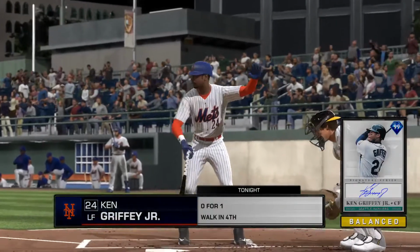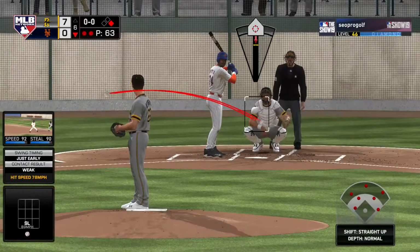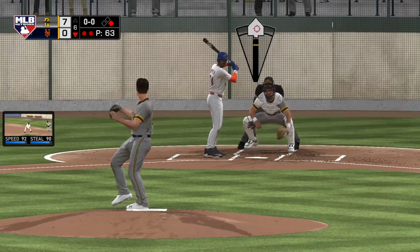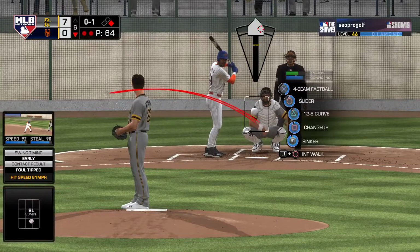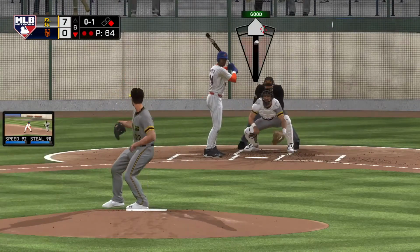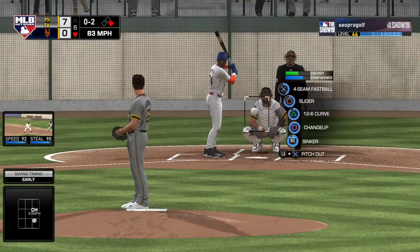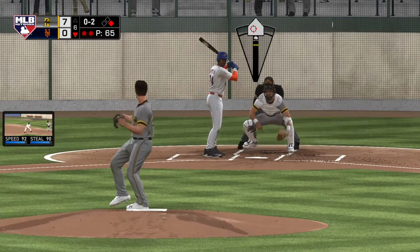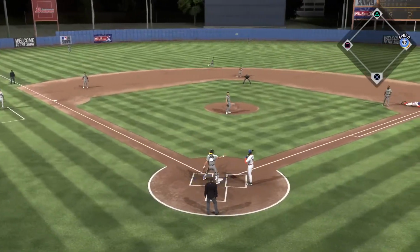Now to the plate, Ken Griffey Jr. It was a walk in his last trip. Ken Griffey. First delivery to him on the way. And he fouls this one off. That's what makes pitching so difficult. You get the first 2 guys out of the inning, then you give up that 2-out base hit. Now you have the middle part of the order coming up, and this is where you have to really refocus on that mound, stay out of a potential big inning.